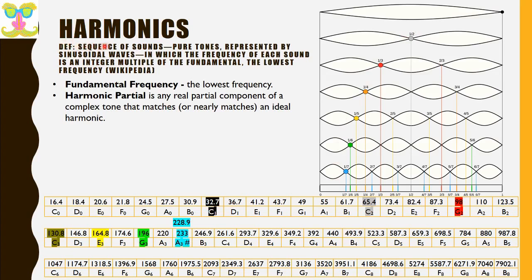because the definition of harmonics is a sequence of sounds, pure tones, represented by sinusoidal waves, in which the frequency of each sound is an integer multiple of the fundamental, the lowest frequency. And so if this is our fundamental right here, then these are all the harmonics. And if you want to go more into that, there's some lectures by Leonard Bernstein, and he goes deep into harmonics, and I would recommend watching that.